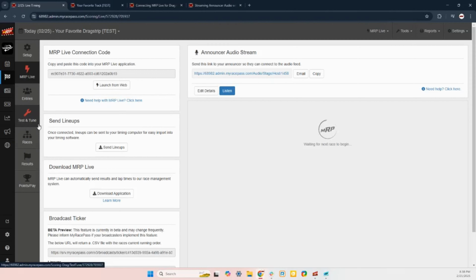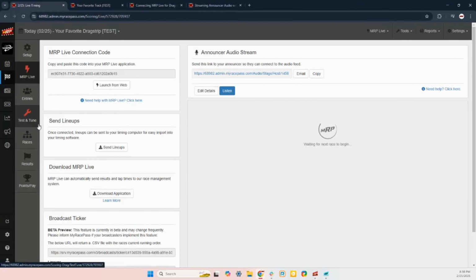You don't have to touch anything else until the end of the night when you're ready to do points and pay, unless we have some computer operator error and somebody accidentally puts the wrong car number in or something of that nature. We may have to do a little finagling with that throughout the evening, but hopefully that doesn't happen too often, because it can be a little cumbersome to go back and figure out why we're missing runs, and it's really because I put a 5 instead of a 4 because I fat fingered it. Or if it's done in shoe polish, you couldn't read what it said potentially.